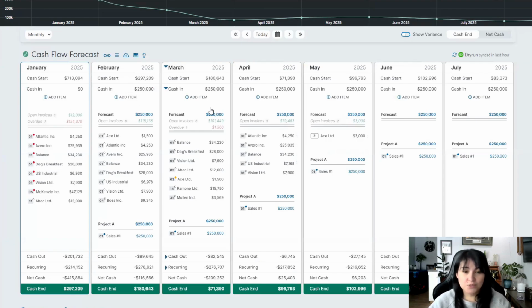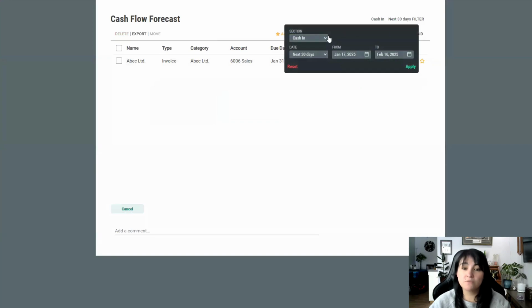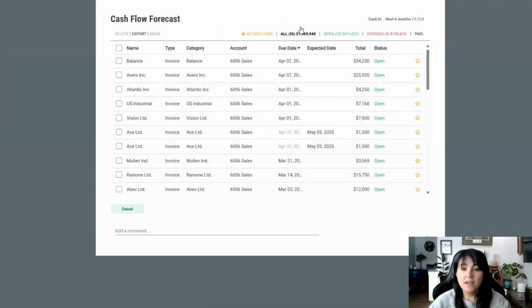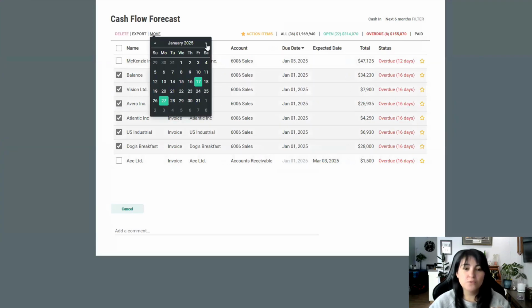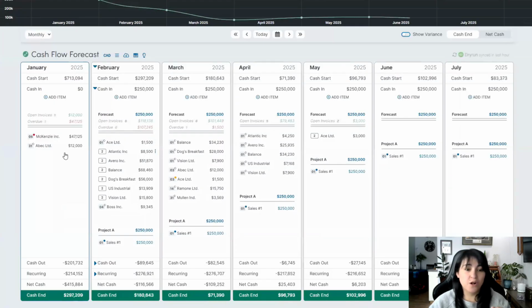Now you can also make those sorts of changes and movements, once again, through a list view, but not by groupings. What you can do is click the list view, and we do have very many different ways that you can filter and group as well. So let's say you're looking at your cash in for all of your invoices for the next 6 months. You can go ahead and click apply, and you will see different criteria over here of how you can sort them. We will look at all of the overdue in the same way that we did all of those. You can go ahead and select the ones that you want and do the exact same thing that we did. We can move them, say, for an entire month in bulk. So that will just allow you to move all of those invoices that you had in bulk.